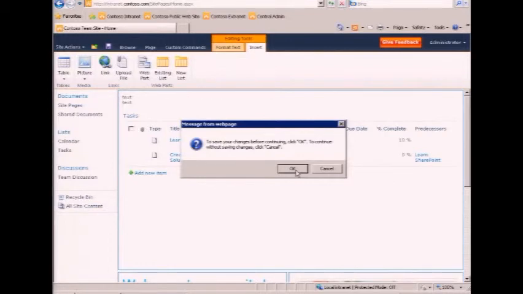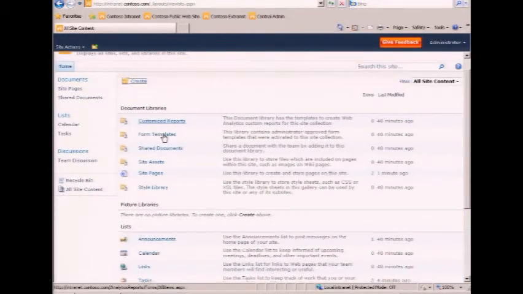Okay, so let's go ahead and move back to all site content one more time, just to look at some of the things that are built in. Another thing to note is in SharePoint 2007, when you work with publishing sites, they have a style library. And quite often when you're working with cascading style sheets and images, you are encouraged to work with the style library. But when you work with any other type of site in SharePoint 2007, there's no style library. So you basically had your branding approach for publishing sites that differed from your branding approach for team sites.